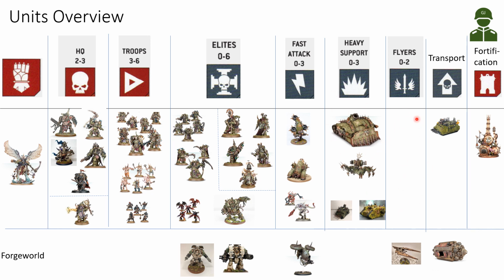In the flyers, we don't have any specific Death Guard flyer. We can use some flyers from Forge World, for example the Hellblade, which I've made a review of.